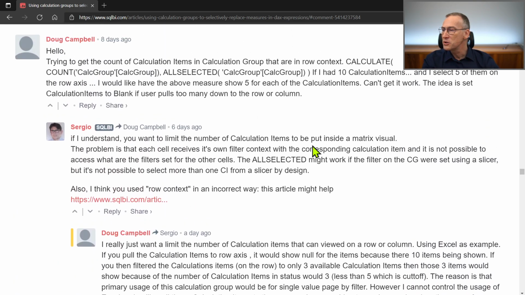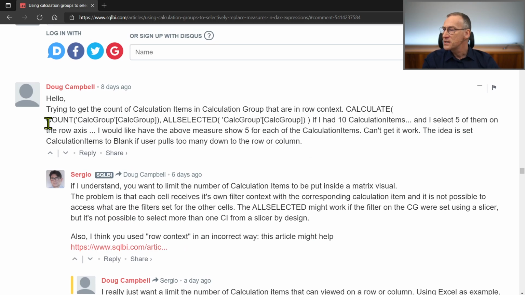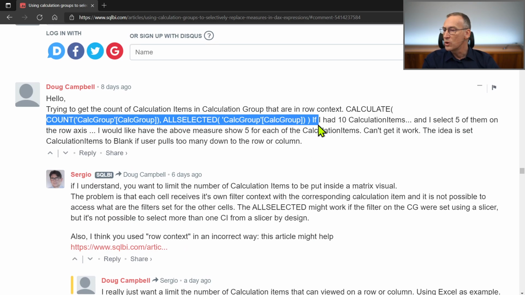First we need to understand a bit of the problem. This count will not work with calculation groups, because calculation groups are applied, and once the calculation group has been applied, you can no longer check its values. But we need to work on a model. So first of all, we need to create a model that contains our 10 calculation items that will basically do nothing, and then we find a way to limit it.